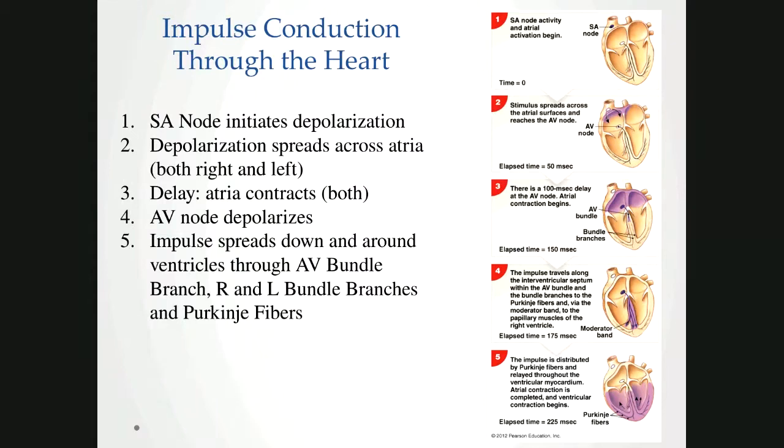The SA nodal cells and all of our other nodal cells are slowly depolarizing, but the SA nodal cells, more importantly, are going to slowly hit threshold first. And when they hit threshold first, that is going to generate an action potential. And remember, the action potential means that calcium comes in. We have a rapid influx of positive ions. The calcium inside the cell is released from the sarcoplasmic reticulum.